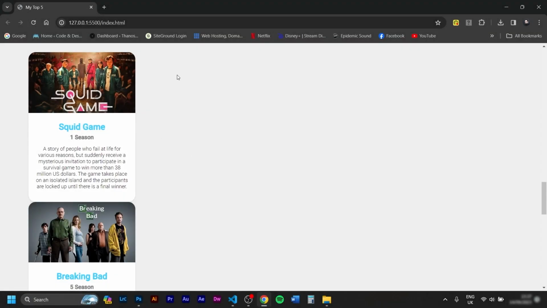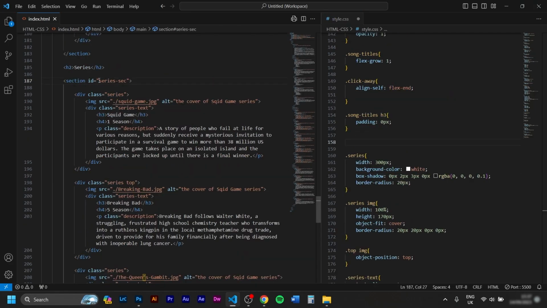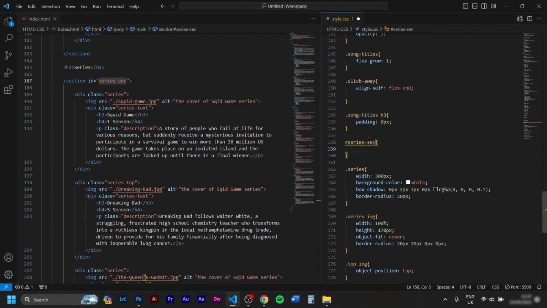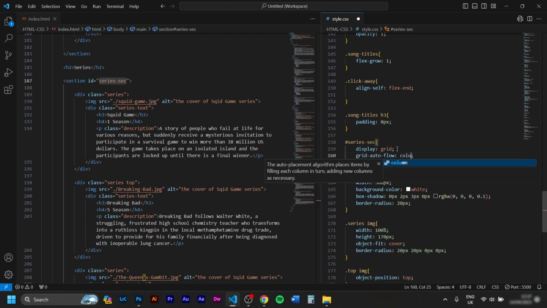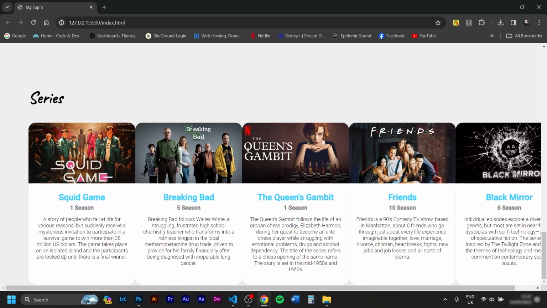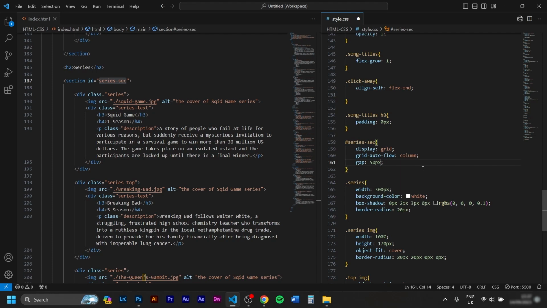Next, of course, we have to put all these things one next to another, and this is pretty simple. Let's target the container, which is the series section. Because it's an ID, we put the number sign and series section, and right now we're going to try display grid. I'm going to try something new, grid auto flow, and inside we're going to write column. Let's save this one, and we see that we have all of them one next to each other. Let's give them some gap because now they are all touching each other. Gap 50 pixels, save, better.